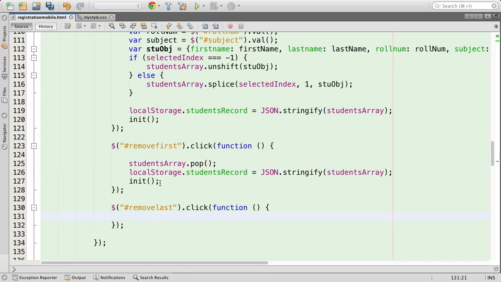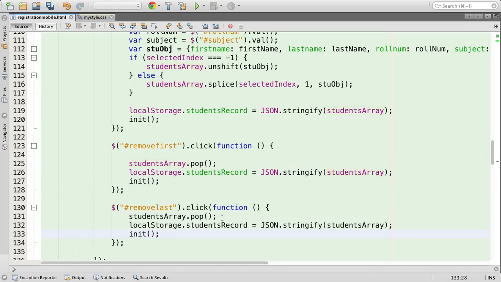And of course the last one, it will remove the last element, shift. So be very careful of comparing that. Unshift will make sure the item is added at the top, whereas pop and shift, pop will remove the first element, the shift will remove the last element. In fact, sometimes I also get confused, so I want to verify that.